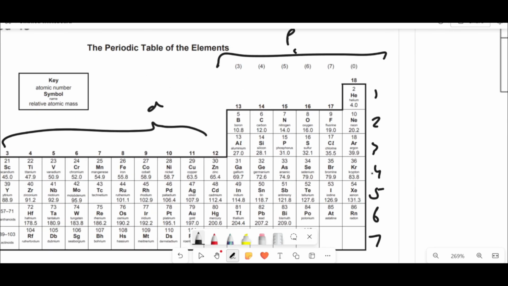Let's say we go with bromine, right? I know that bromine is in period 4. The period tells you the outermost electron shell number, so 4, right? And I know it's in the P block, so it's going to be 4p, and then it's 1, 2, 3, 4, 5. So I know that bromine's going to have an electron structure that eventually ends in 4p5. The same applies for the transition metals.